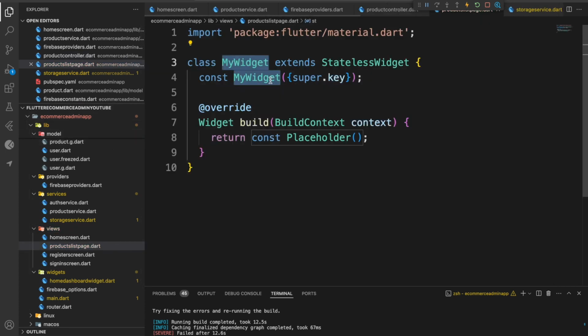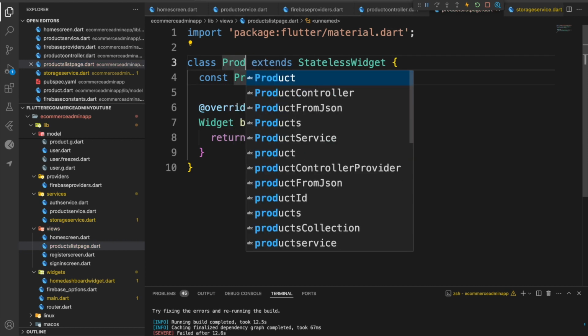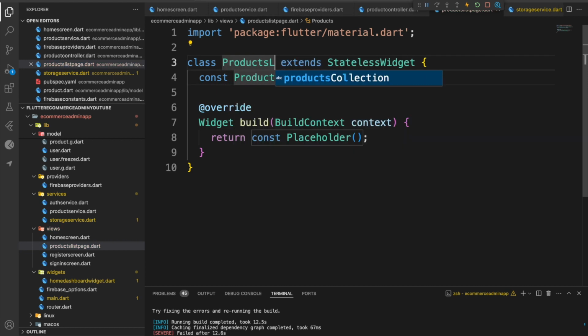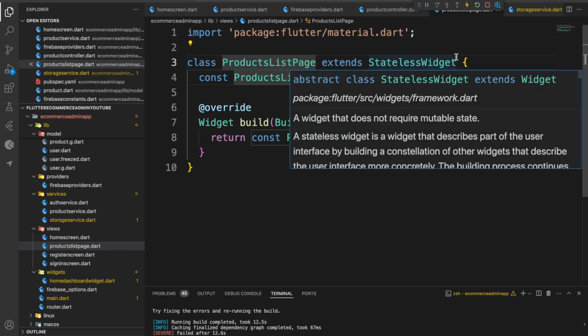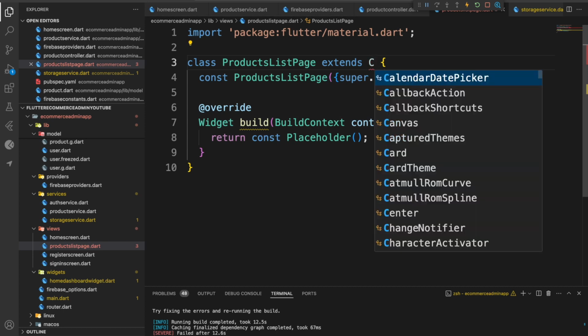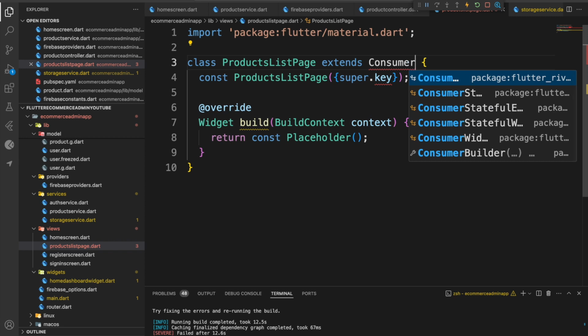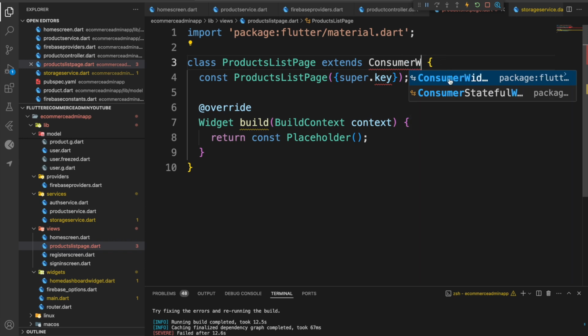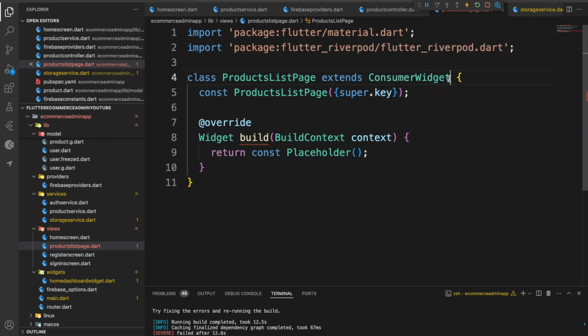So it's going to be a stateless widget, products list page. Since we are going to be consuming providers from Riverpod, we need to extend the consumer widget. Okay. Then inside our build method, we just need to pass in the widget reference.